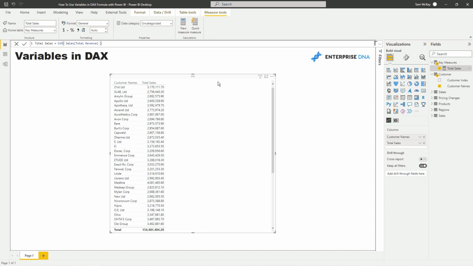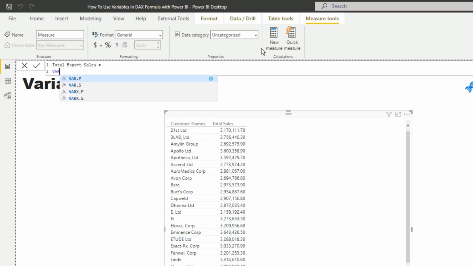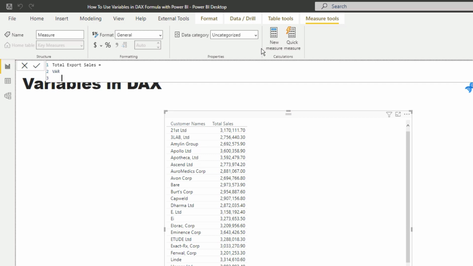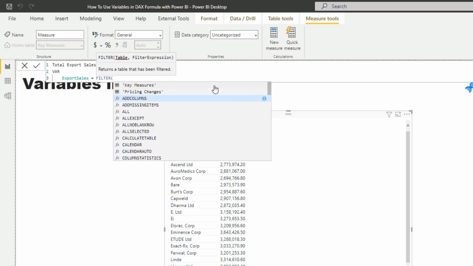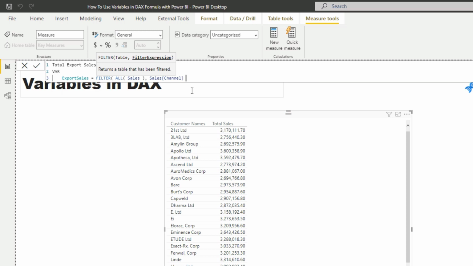First off, let's create a simple calculation where we are going to look at total sales. Actually, we're going to look at total export sales. You first have to write the name of the measure, then an equal sign. Then you write var for variable, and I like to jump down to another row. I'm going to create a variable which I'm going to call export sales, and you see it's a different color. Then I'm going to create a table of all my sales, but only the ones that are export, like so. I'm now going to capture this table within this variable.